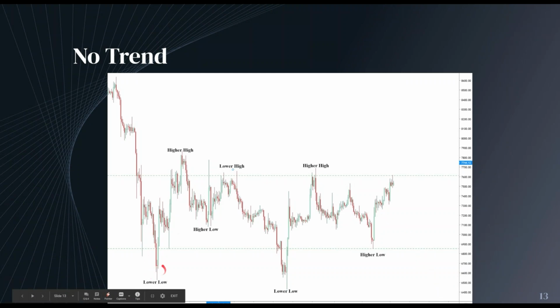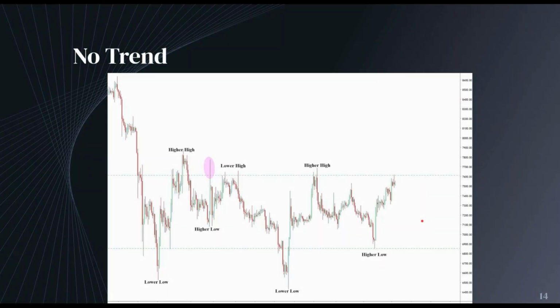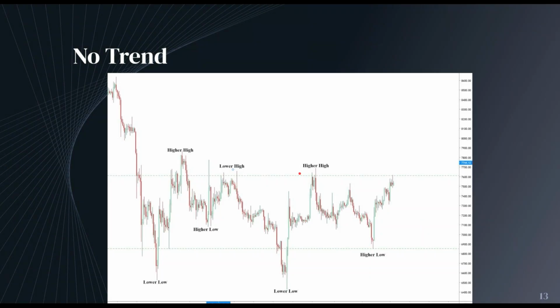So we can see a lower low made over here. Then we have technically a higher low over here, higher high over there, higher low here, lower high there. There's no real pattern to this. The price is just bouncing between these two key levels with slight deviations here, here, and here. And this is a ranging market. It's not moving in any clear direction. It's generally moving sideways, and often you'll find no trends bound between a support and resistance level.